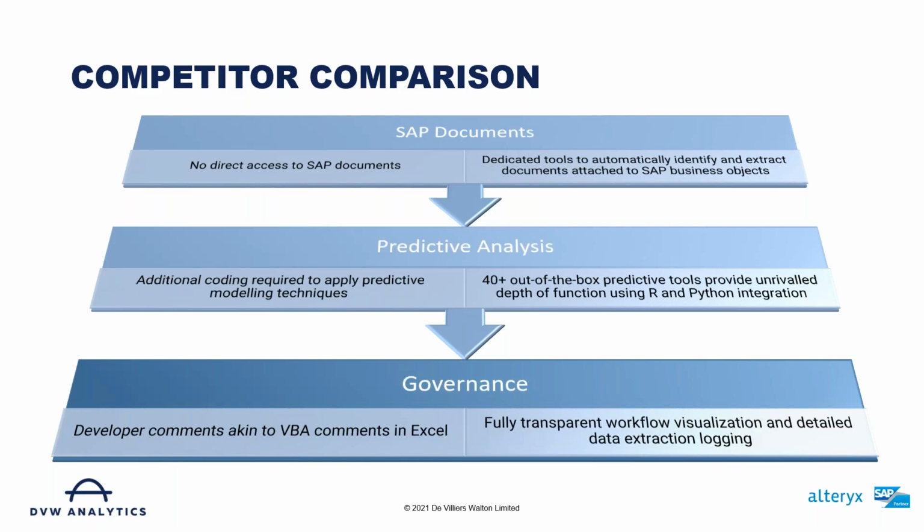In terms of one callout, which is nice for Audit, we have a tool on the Alteryx side which allows you to extract SAP documents. So these are maybe a PDF that's connected to a sales order, etc. So it's documents that are connected to an SAP object. We have tools that can identify them first, extract them, and then push them to a given location, ready to be interrogated and looked at separately and quickly. We've seen a great deal of take up on that tool. There's nothing like that on the ACL side, of course.